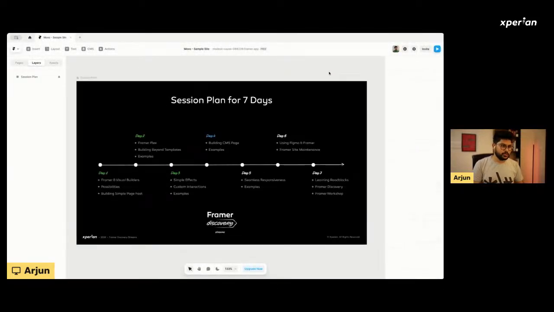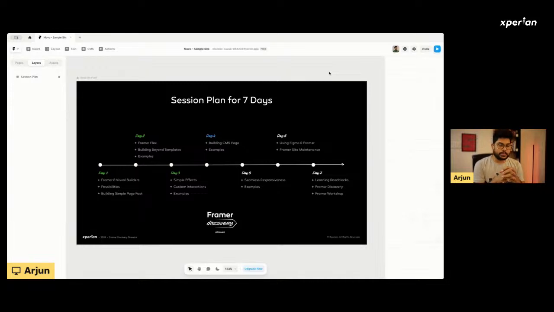All right, here we are. In the last few live streams, we have looked into the possibilities of Framer and what Framer is as an overarching thing, and where Framer sits in the world of visual builders and no code. And we have seen how to work with the preset components of Framer, as well as how to bring in components from external sources, customize them and quickly build the website. If you want to catch up on those things, the stream links are available.